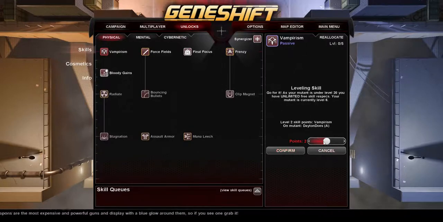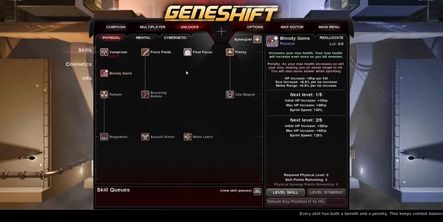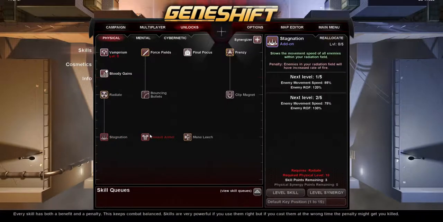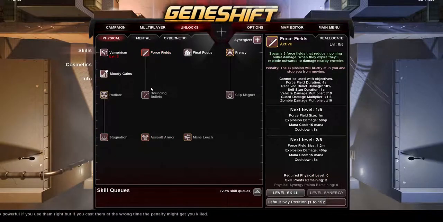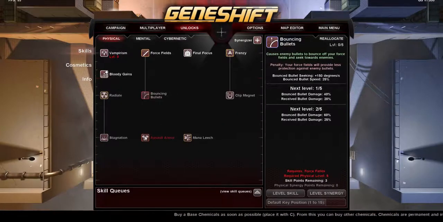Do I have any skills? Oh yeah, I got a few. Just a few, I'm not sure how many. I guess I'm gonna max this out. Vampirism seems like a pretty useful thing, right? Bloody gains increases max health. Radiate creates a radioactive field to DOT your enemies. Stagnation slows the movement speed of all enemies within the radiation field. Force field spawns 3 force fields that will reduce incoming bullet damage. That's rather nice. And then they explode when they expire. Bouncing bullets. Bullets will bounce off force fields and then seek your enemies, which is pretty cool.